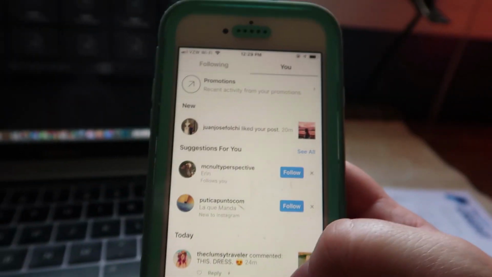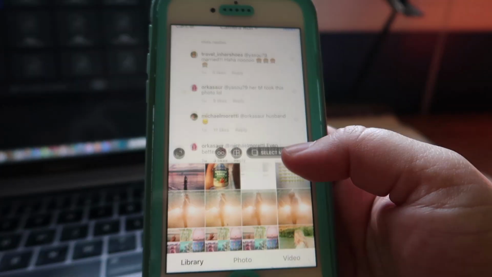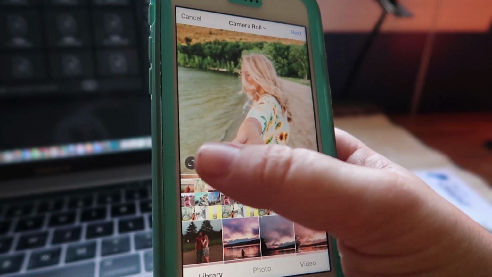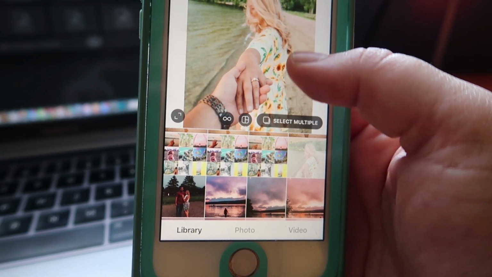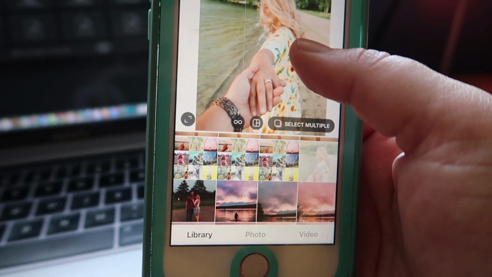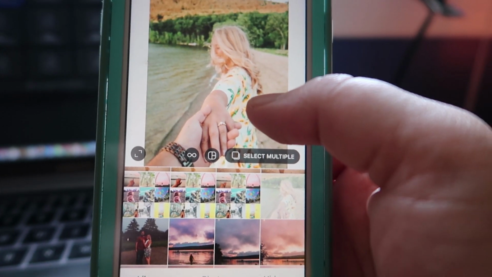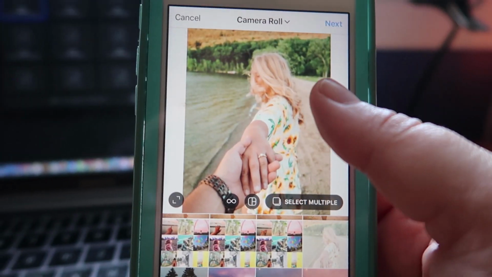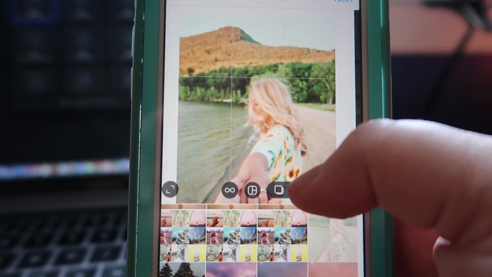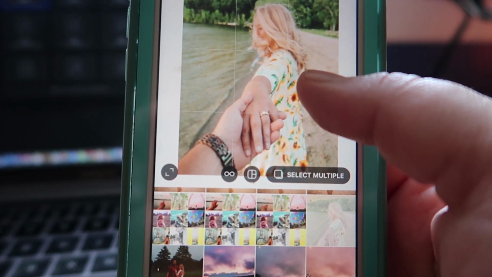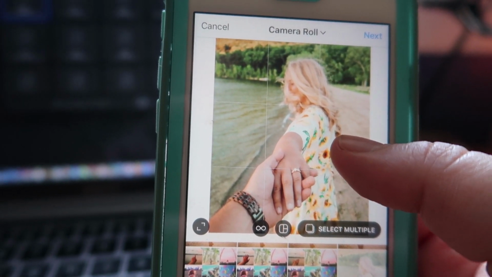So stay tuned. All right, so some of the problems when posting to Instagram is that when you find a photo you want to post, most of the time if it is like a portrait style long photo, you see how there is extra and you can't get everything fully in the photo without cropping some of it out. So I have this problem a lot and sometimes it ruins the composition of the photo. So this is the photo we're going to be working with today, and I want to be able to fit this whole composition, like the top of the mountain and the hands, into this photo. So we're going to jump into my computer and show you how I do this.